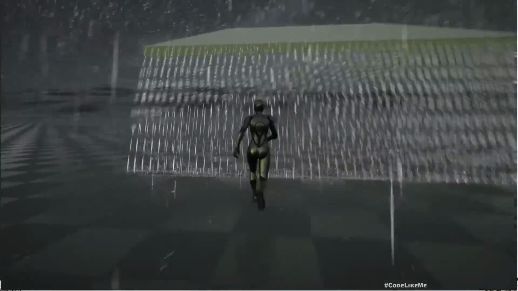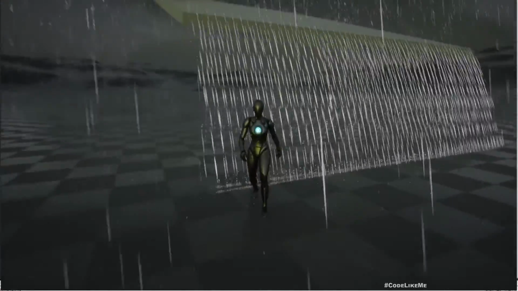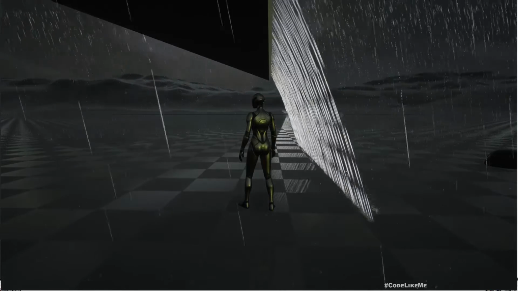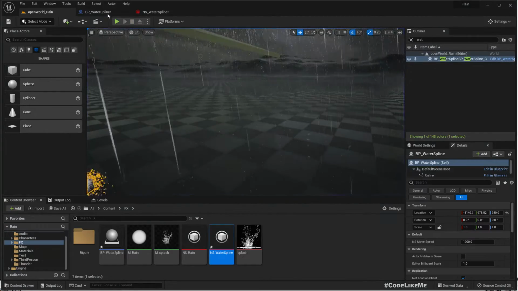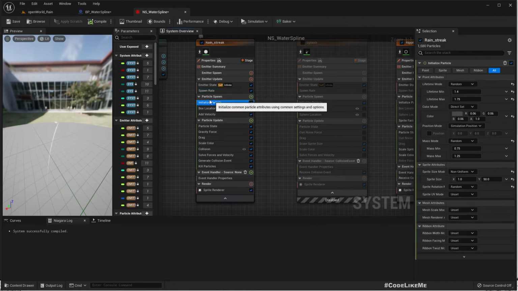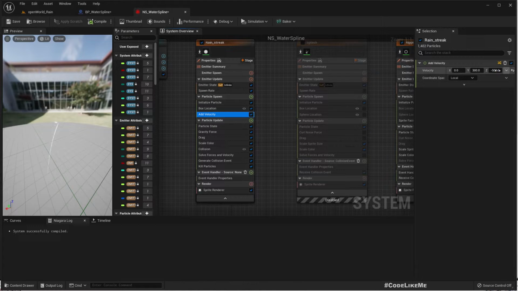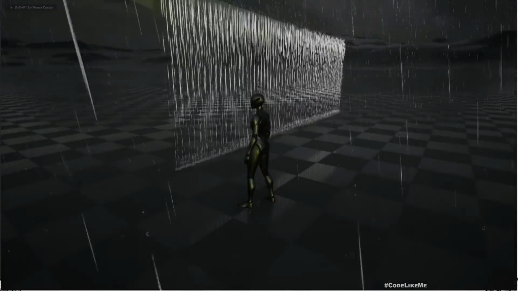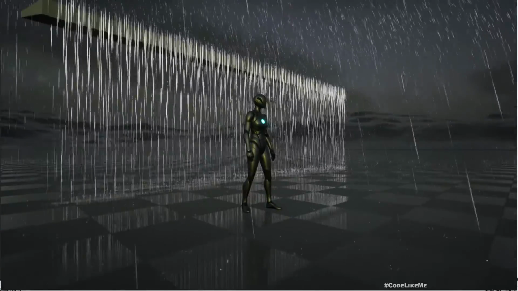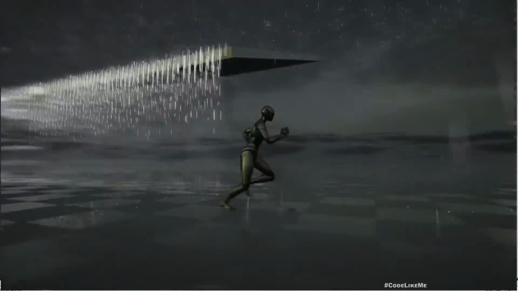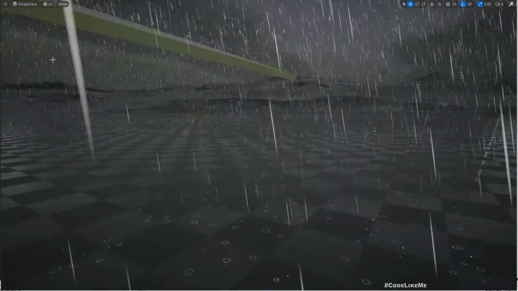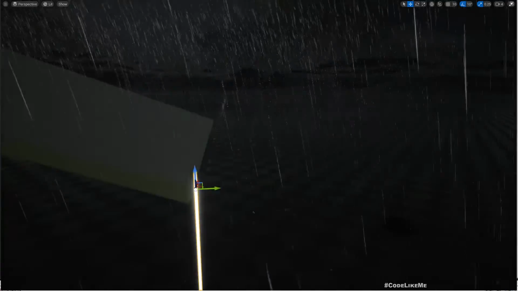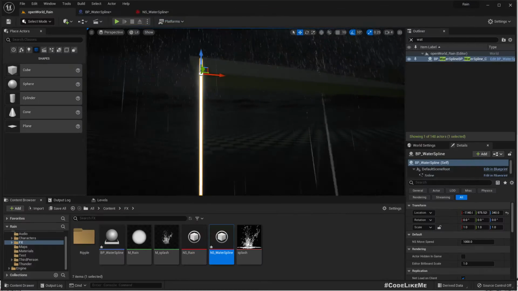So maybe now we can work on the particle a bit, because it should be flowing down directly, and we can do some more changes to this. So I don't think we need it. We need to have a velocity. Let's completely disable this and see how it looks. Okay, but one problem I notice is it does not start on the edge, it starts at the top.